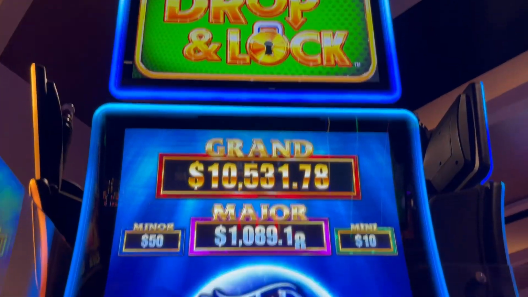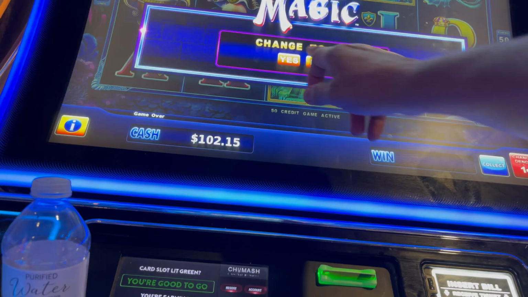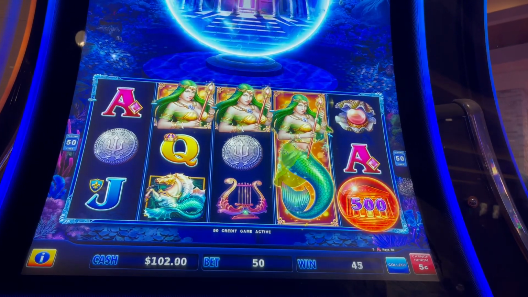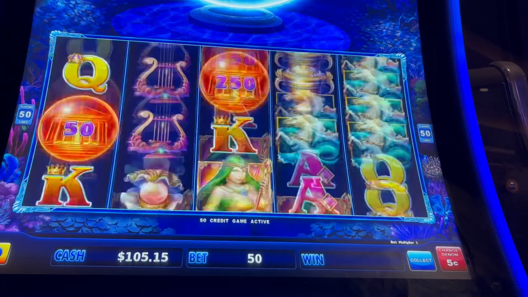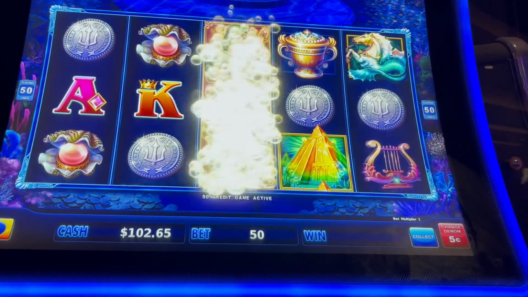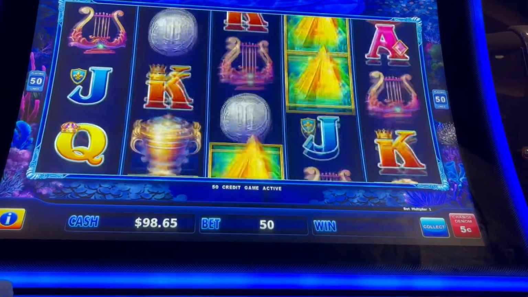Alright guys, we're here playing Drop and Lock, TC Magic. And we'll see how we do today. That's nickels. Start minimum bet, 250. There you go. Nice. Alright. 30 bucks.